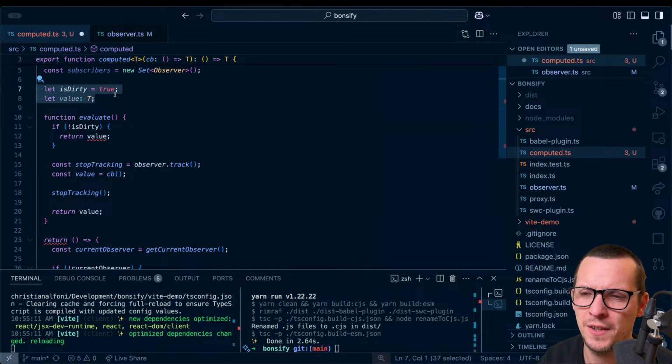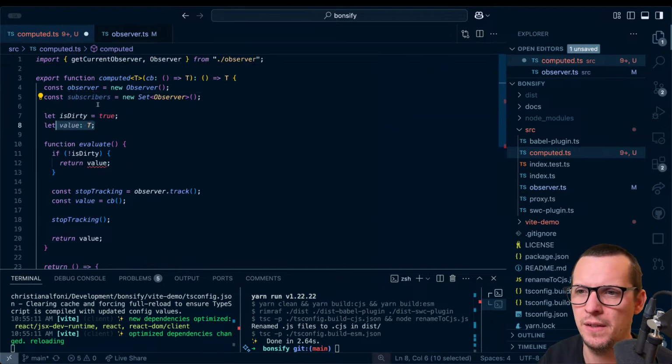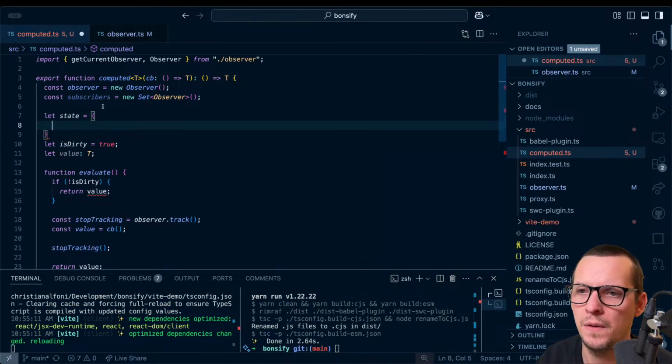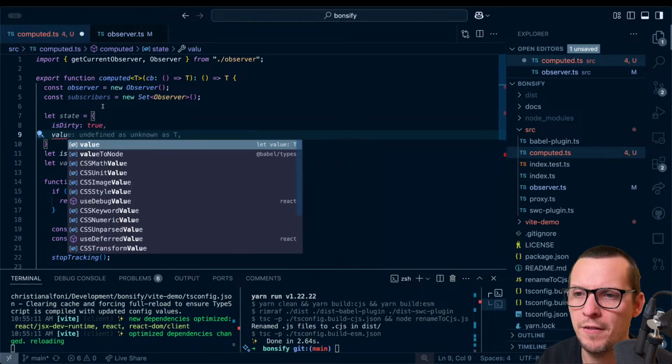These two are connected, so this should really be a single state. Let state equals is dirty true. We might have a value there.